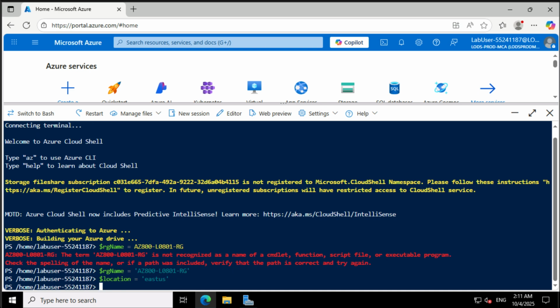Okay, so now we can do a new AZ resource group with the name, RG name, and then the location.